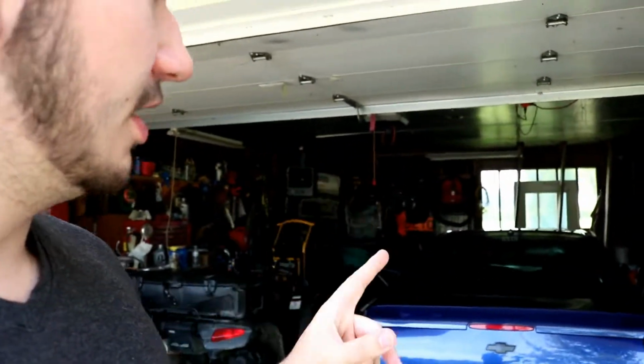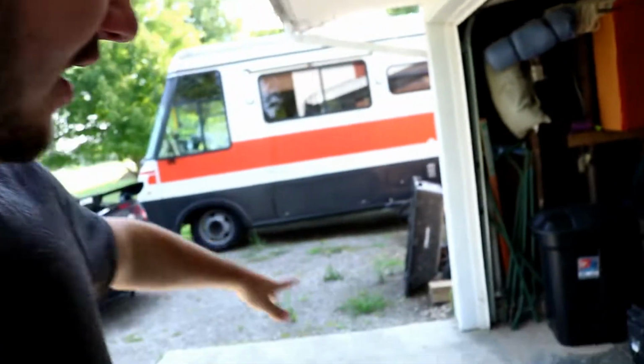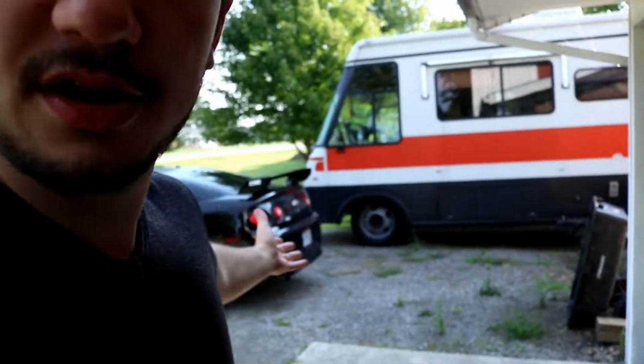Oh boy, the battery's about to die. Okay, so what we're gonna do here, I have to get the Monte Carlo out. It barely moves anymore. And then once we get it out, we will go do the rolls and everything. So it's gonna be, like I said, the same thing based off of the original video with the Firebird. You can't even see it now because this is after the video is made, because the battery did die right after I said that.